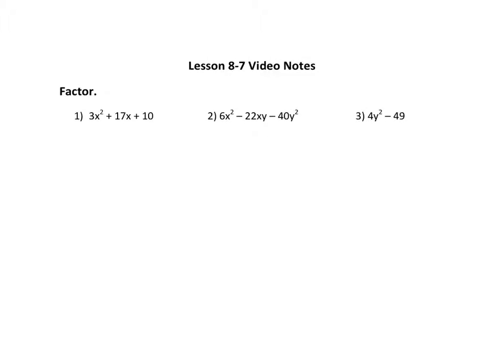All right, this is lesson 8.7, and this is what we're going to be factoring when we have a number other than a 1 out front. So if you notice in all three of these problems, we have something other than a 1 leading the way. And so we're just going to review how you factor those types of problems.